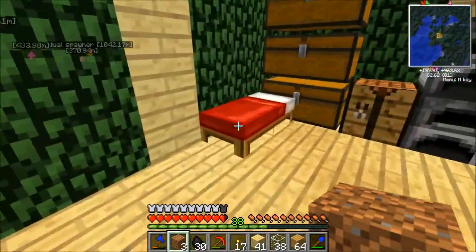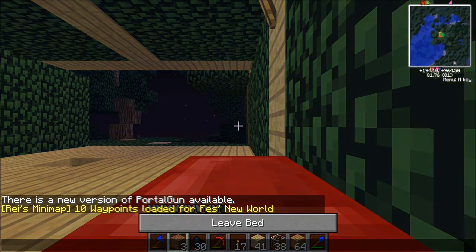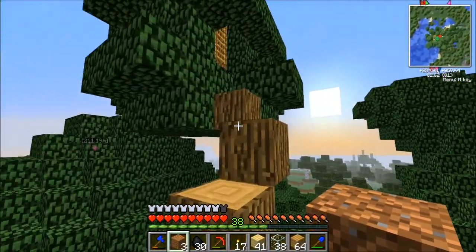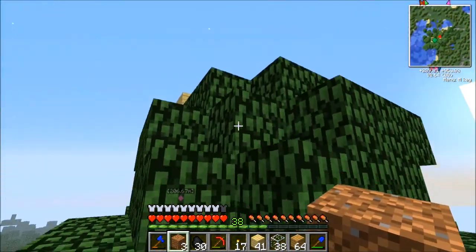Alright, so we're going to go to bed, set my spawn. I haven't done that yet. There we go. 10 waypoints, jeez. I need to lay off of them. Alright. And let's make sure this doesn't cut off direct line of sight from the sun.